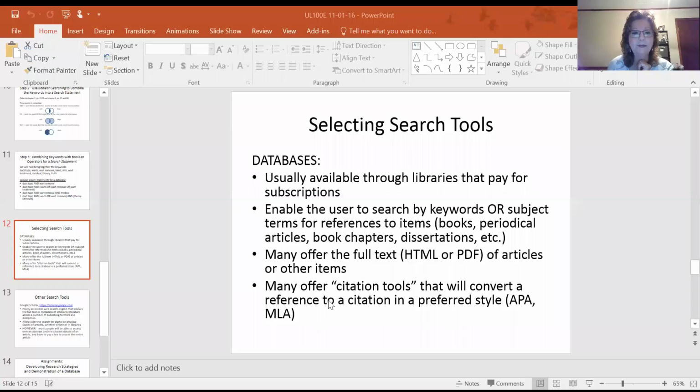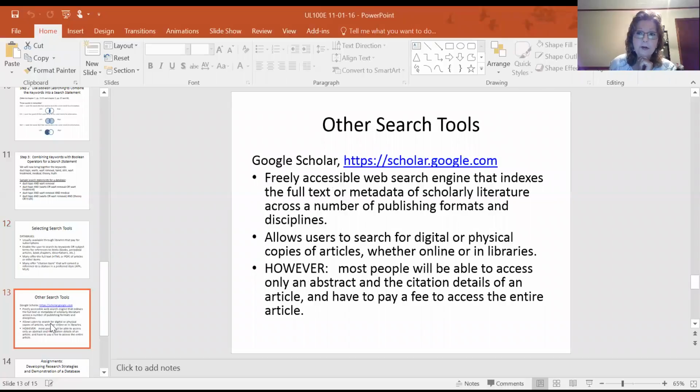We'll go back to our presentation. Now, there are other search tools that are out there as well. One that is freely available is called Google Scholar, and you may have had a chance to use this. It is free. It does tend to index a lot of scholarly journal articles so that you can search that for free.